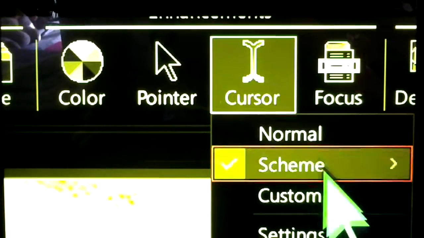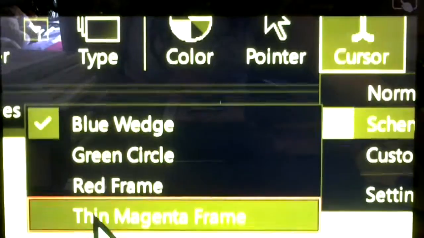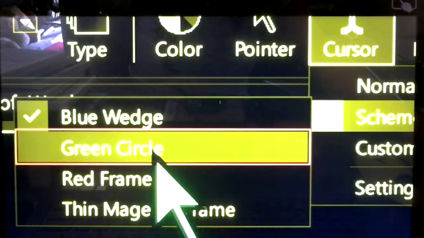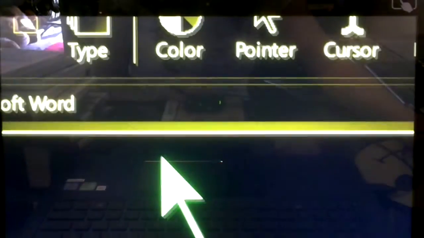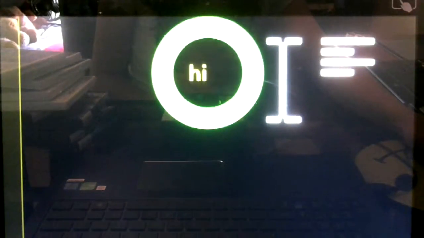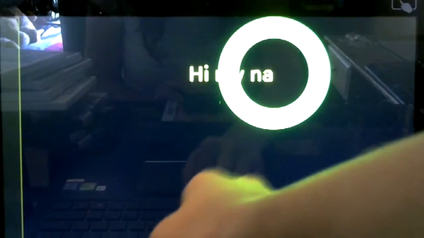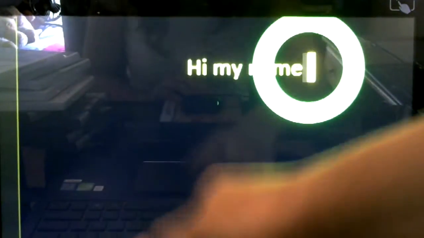The cursor is actually what you use when you're typing with text. The cursor is, of course, when you're in a text field or a text window, and that little blinky thing, that's where you're typing, that's the cursor. And you can also change it to make it, again, more apparent to you so that you can see where you're typing. I like my cursor to stand out a lot, of course, because I like to know where I'm typing at. Technically, it's same as the pointer. The cursor can be changed and customized so that you can see it and find it much easier.